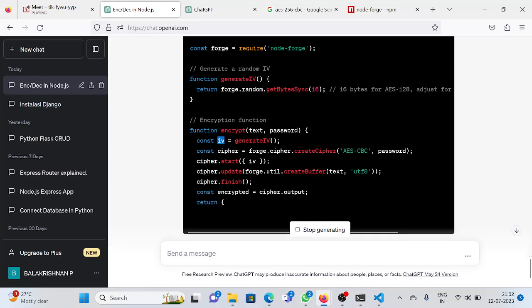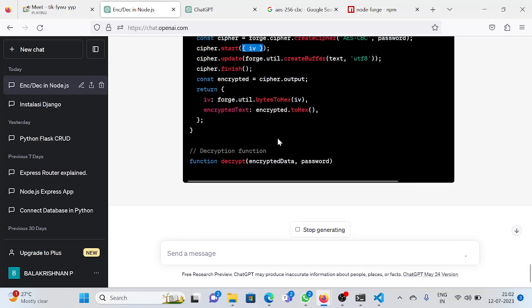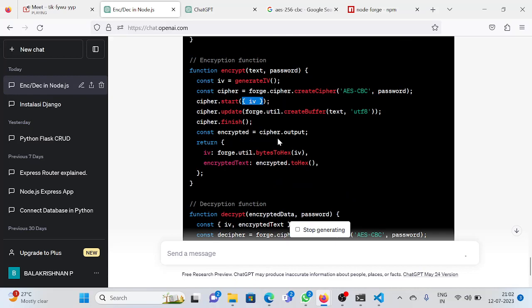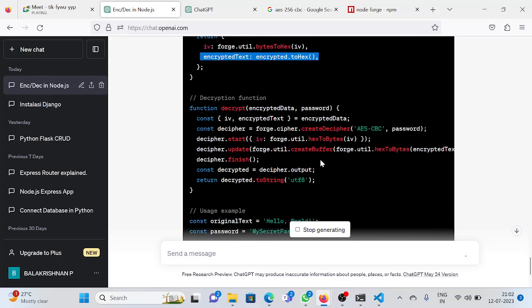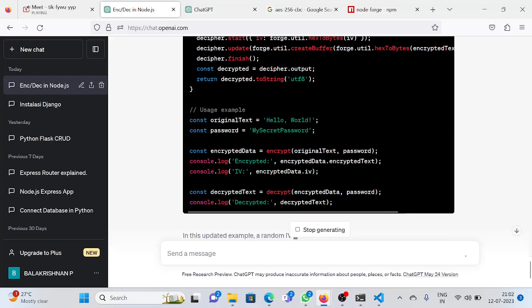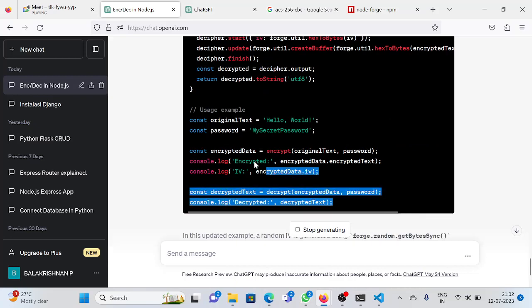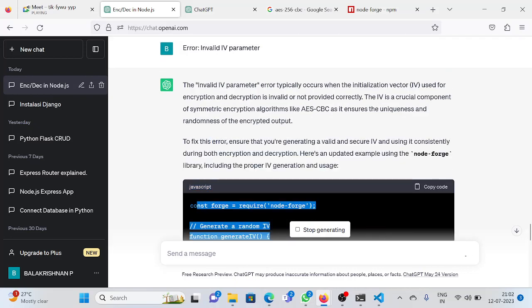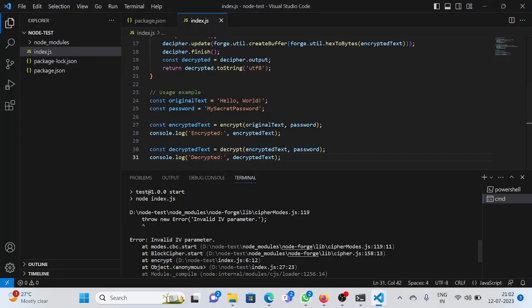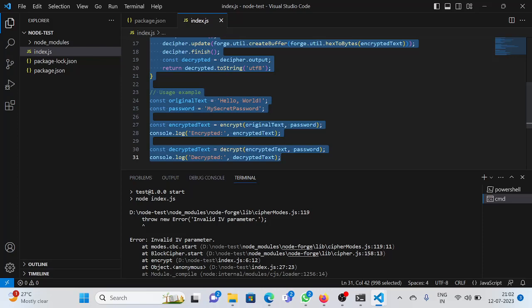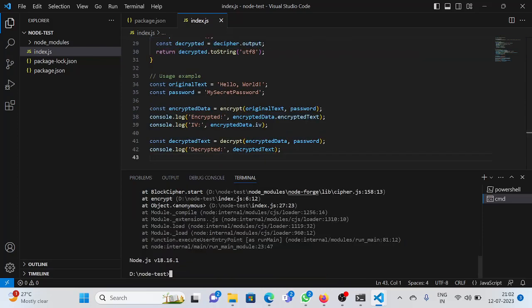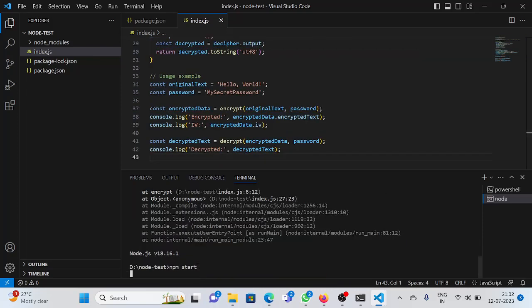It will create the IV parameter, and we will pass the IV like this. Copy, and Control A, Control V, and then run this once more.